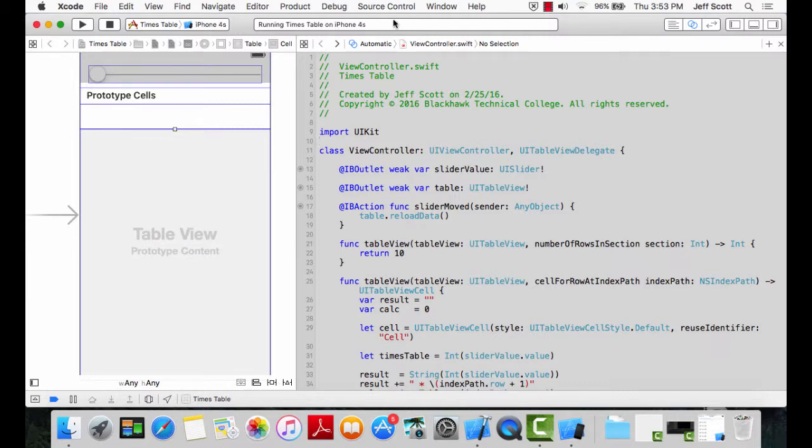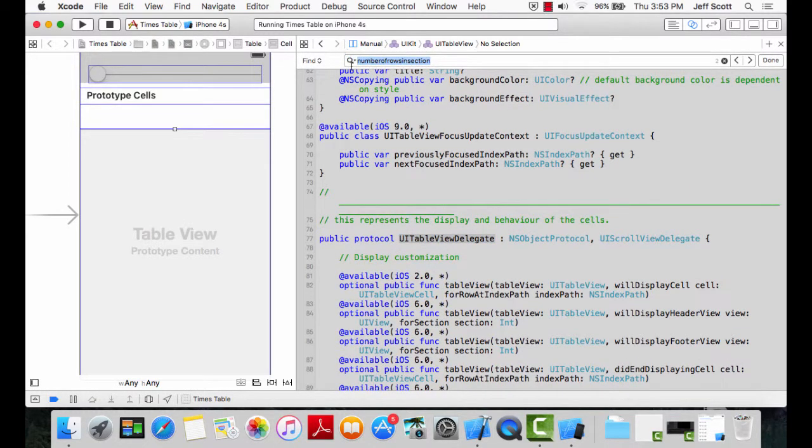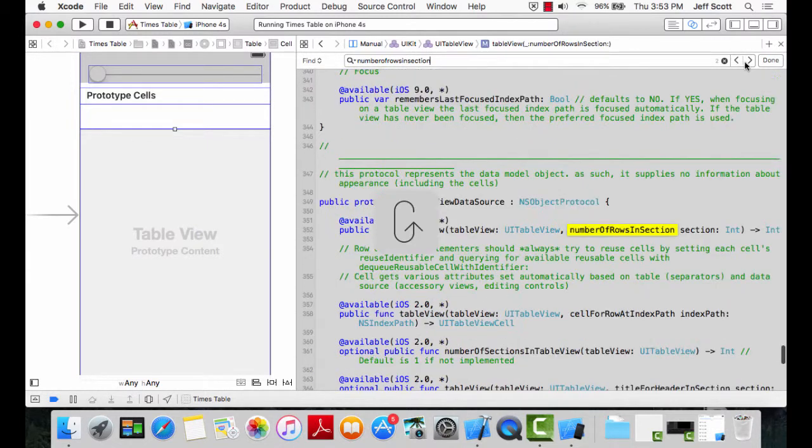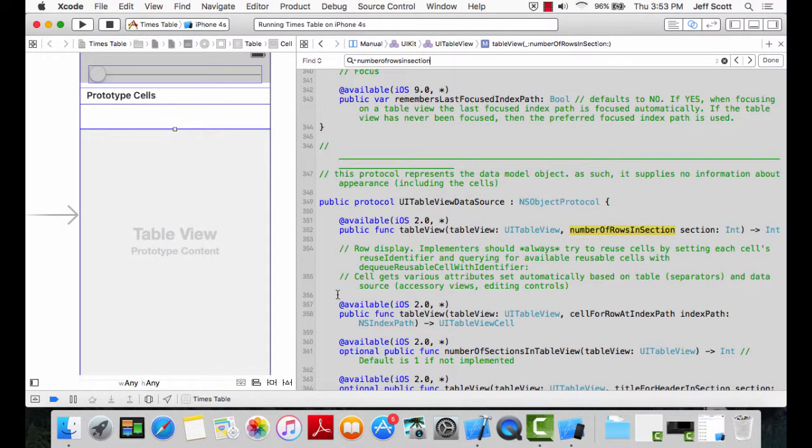If you go back to your code again, do this again, what we did before, the command, and go back to the code we were at before. All right, remember when we did the command F, we put number of rows in section. All right, and we found that second one. There was the first one, and there's the second one. Okay? That's the second one. Okay, good. So is that where you are right now? Is that where everybody is? I'm asking. Either that or I have to walk over to 6 people and check.